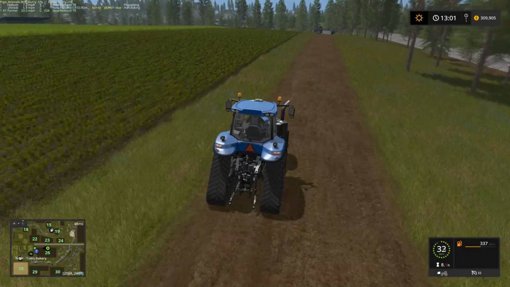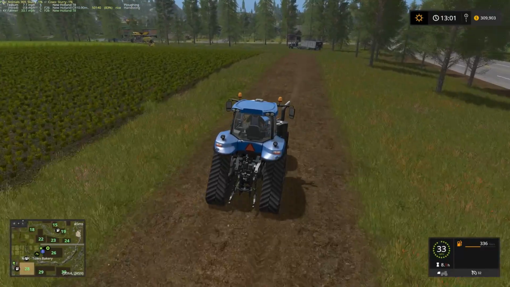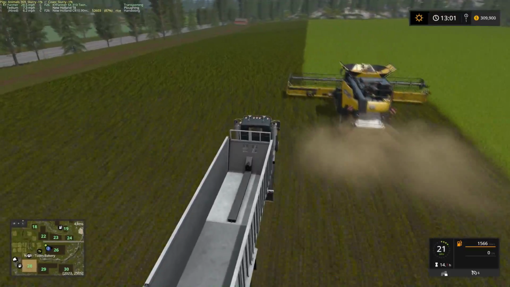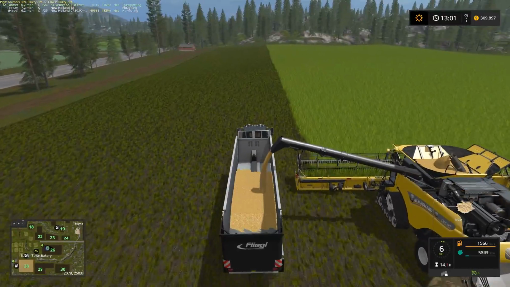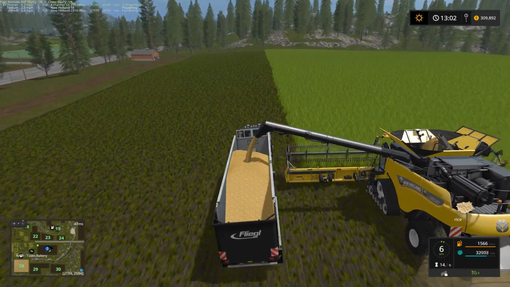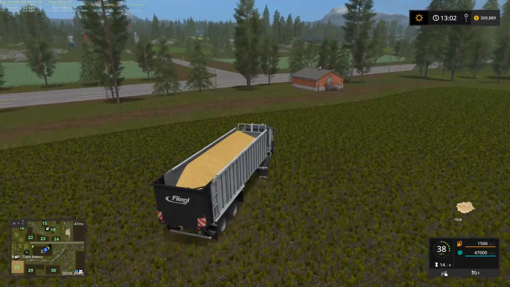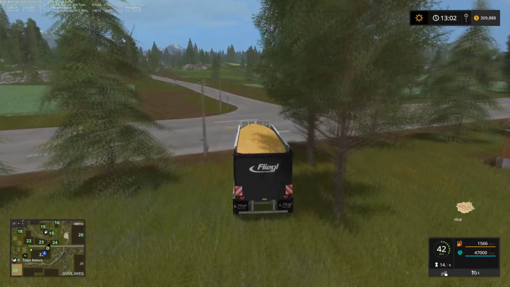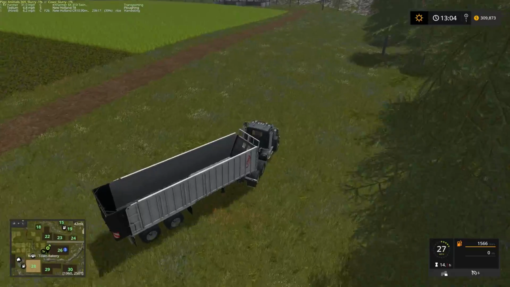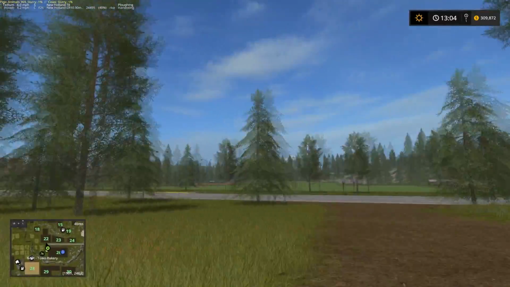Alright, looks like our harvester's almost full. It's making the turn. Heading back down the field, so I'll stop off here and unload it before I keep going down to the store. Alright, there's one full trailer load. Take this back to the silo and empty it. Okay, leave that here. And I'll keep working my way down to the store.